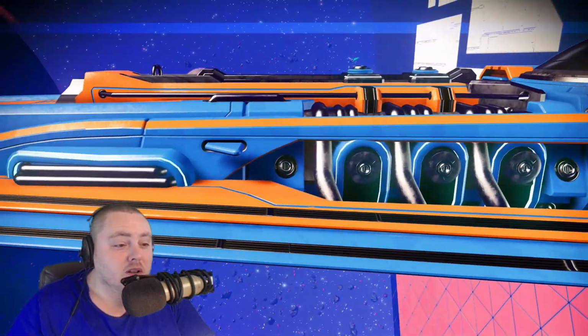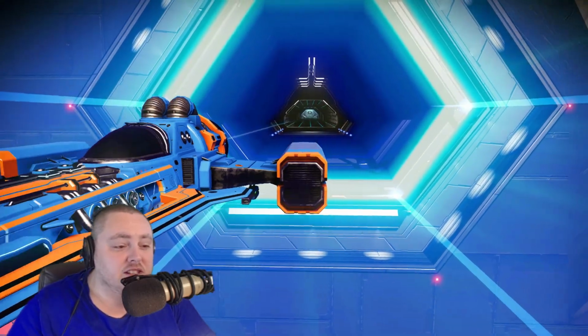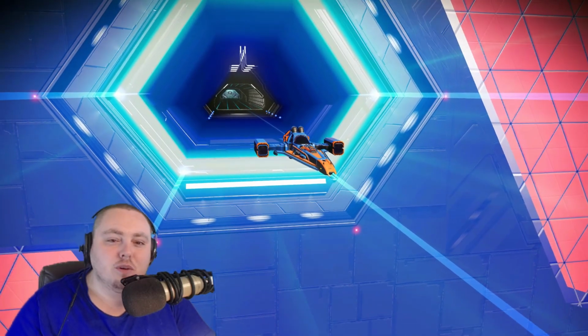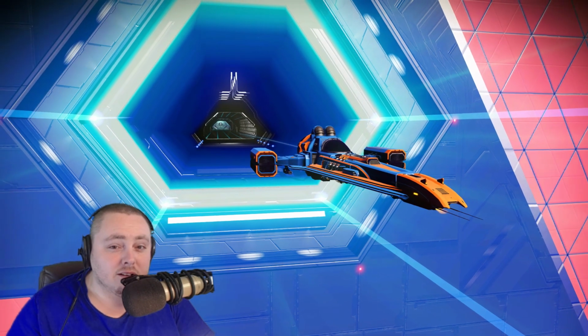It's the needle nose, and it looks absolutely wonderful. Look at that. Even the thrusters have the orange tinge to it. All the trimmings are. This would turn heads in the anomaly if you land, no doubt. But let's get on to our next find of the day.